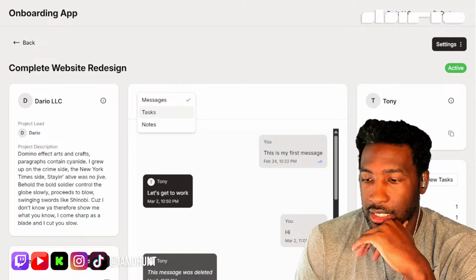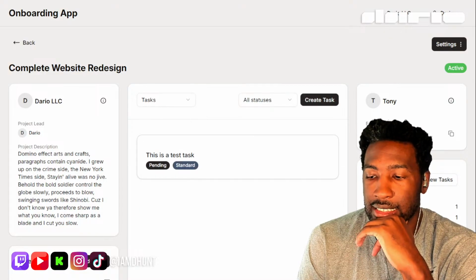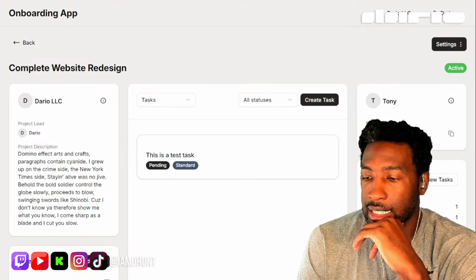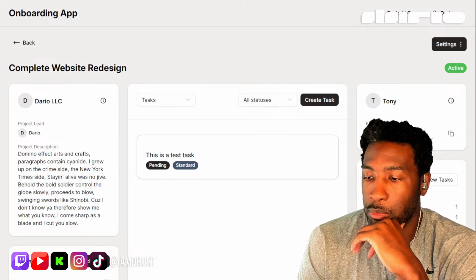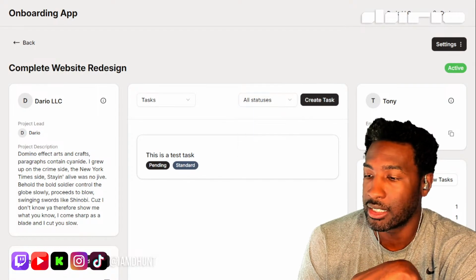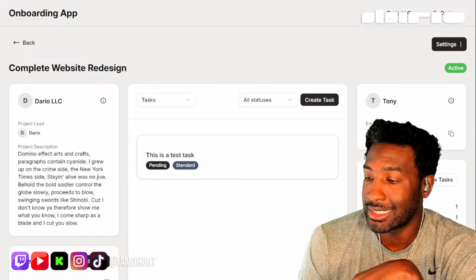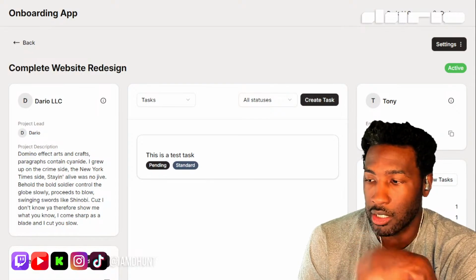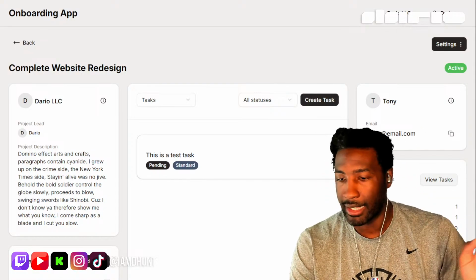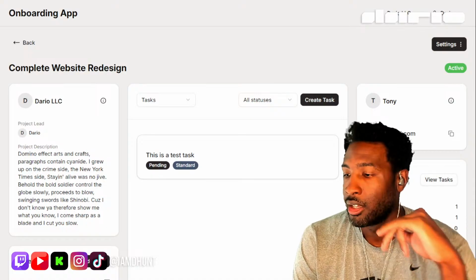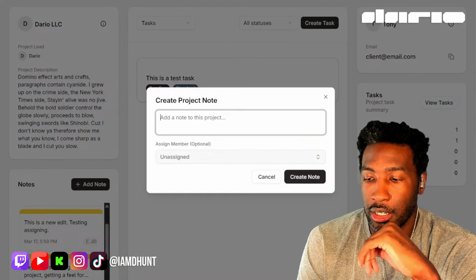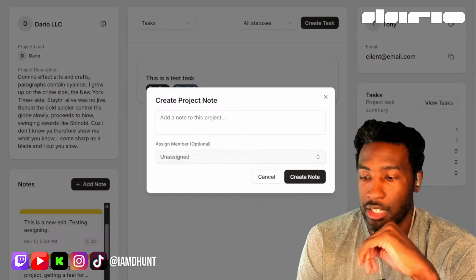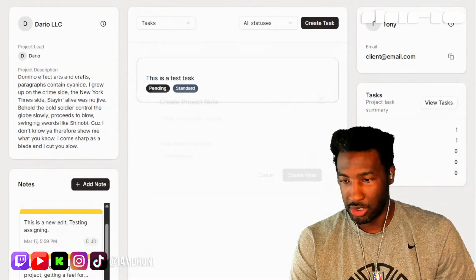But as you see here, you come to task. It's now listed. I need to really style these cards, and you'll be able to filter based on status. And then I need to place this into the actual overall parent component, so you can add a task from anywhere on the sidebar, like you can with notes. Same thing, create a note. You can assign somebody so they get all the notifications. Similar setup.